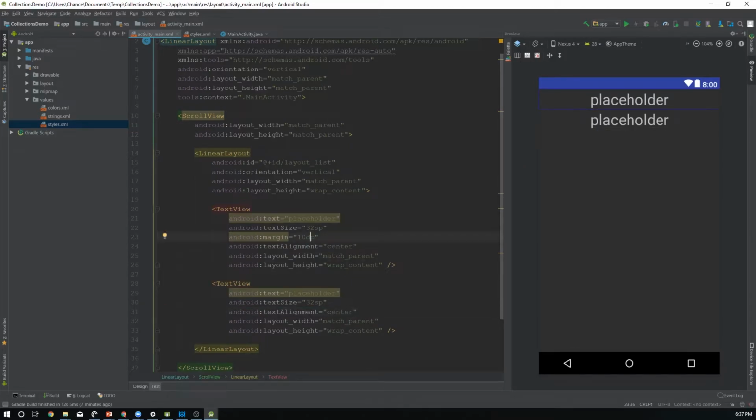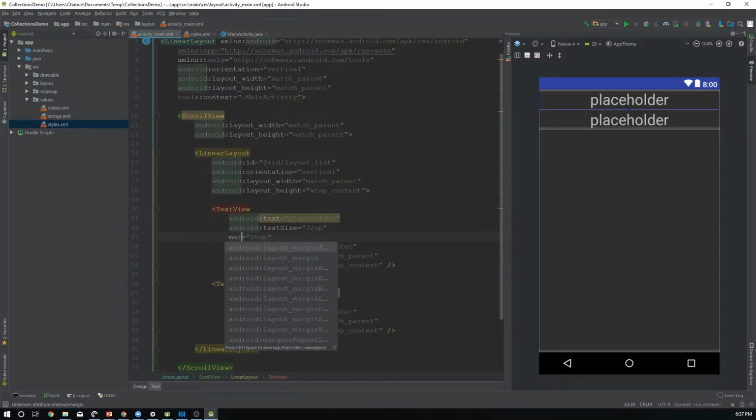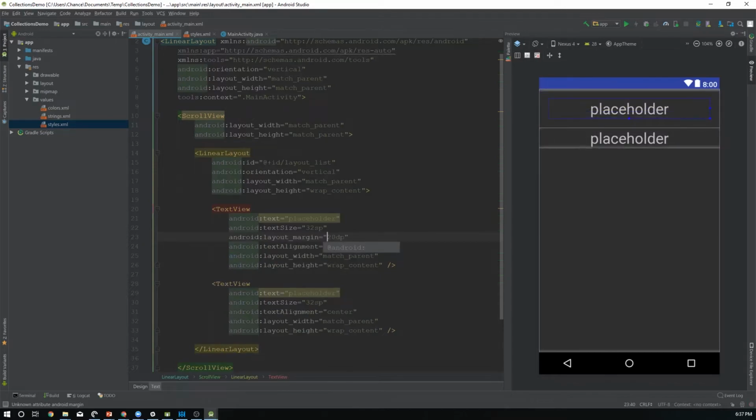So I'll just delete this so you can see it. If I go here, you can see the blue is wrapped very tightly around our placeholder there. In fact, let's just go 20. Let's make it bigger. Layout margin. There it goes. So you can see our blue is tightly wrapped around here. This is our element. Margin places space around it.